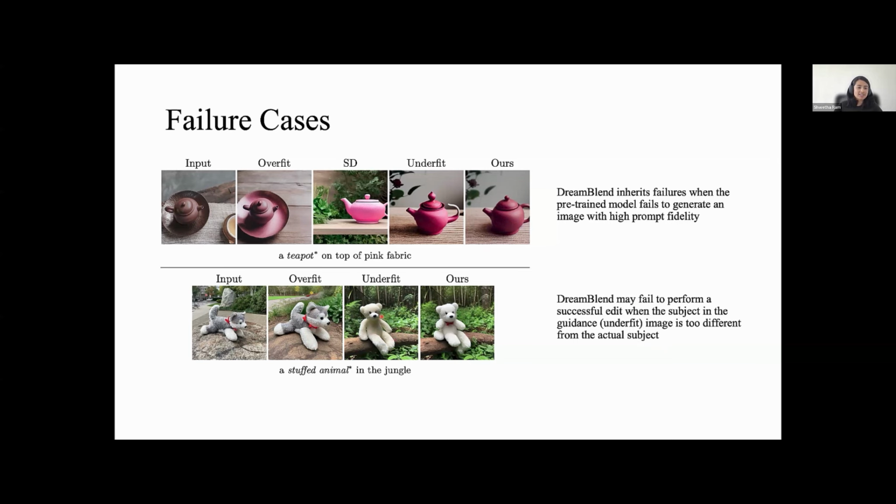If we start with this image, DreamBlend has been able to change the color and add a tail here, but it was not able to completely transform this into the wolf plushie. So this is really the motivation for starting with an underfit image as opposed to just stable diffusion, to make sure that the subject in the underfit image is closer to what we want in the output.